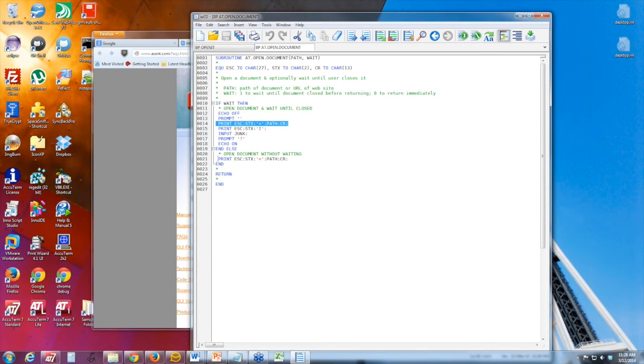If we're not waiting, we use a similar escape sequence. You can see that one has this greater than sign, the other is the less than sign. The not wait version just runs the two processes in parallel. Very simple. You don't even need a subroutine to do this. You can just copy the code right into your program, but we do give you a subroutine to play with if you want it.